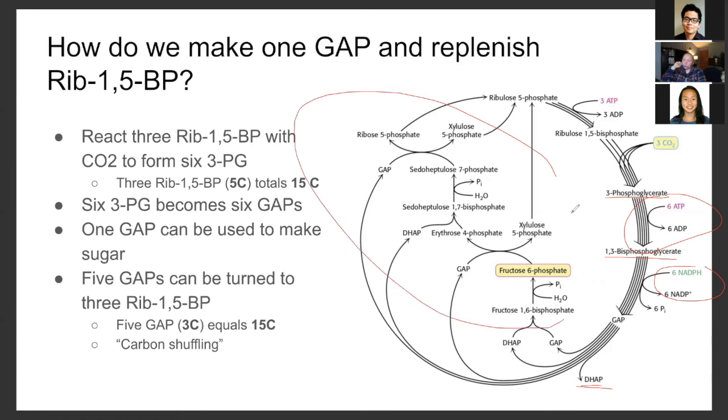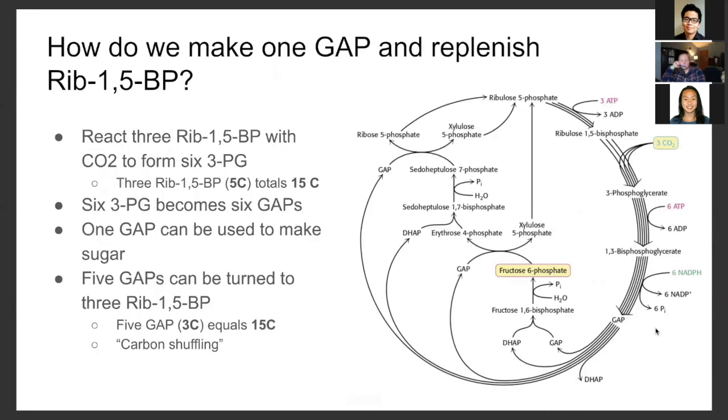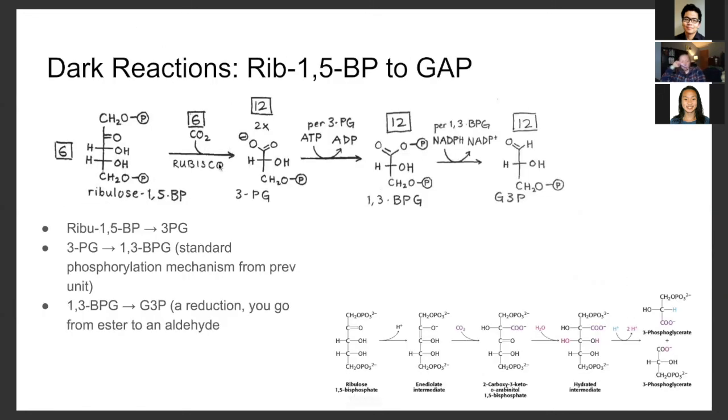So now let's talk about this middle part right here, which is where people get really confused because the diagrams look really hard. Let me put in a couple slides real quick. So these are the slides I have for the reactions that we didn't talk about, the ones located here, where we use ATP and NADPH. I put in the enzyme names and the reaction, but you can notice that the reactions are pretty much the same as what you've seen so far.